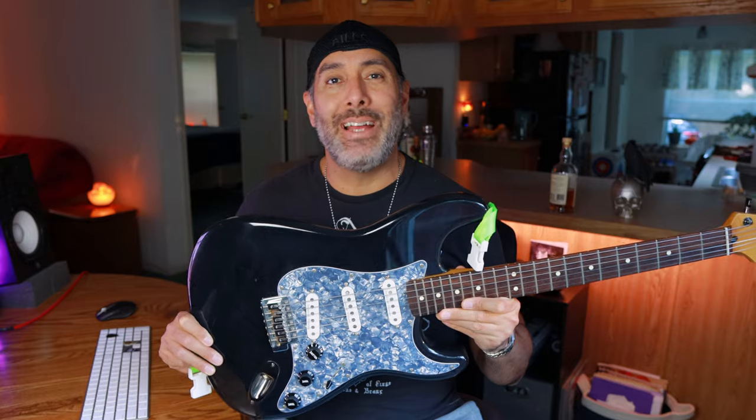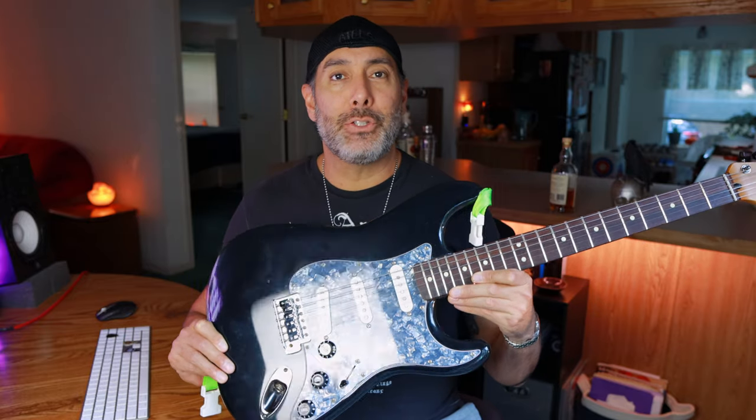So this is my Mexican Strat — my 1990 Fender Made in Mexico Stratocaster, which, by the way, was the first year that they started making Stratocasters in Mexico. In 1990, I think Fender was really trying to maintain the same level of quality as they were making in the U.S., just with cheaper labor costs. It's 34 years old. Does that make it vintage? There doesn't seem to be a lot of appreciation in the resale value for these on sites like Reverb. People don't seem to care that it was the first year they were made in Mexico. I do. Nobody else does. That's okay.